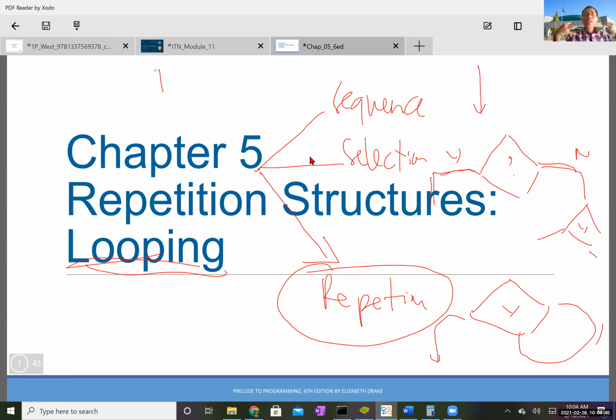It depends on your coding, it depends on your program. Sometimes you can use a sequence, sometimes a selection, sometimes a repetition, or you can use a combination of all of them. If you have a complicated program, you have to do a lot with sequence, a lot of selection, and a lot with repetition. For this chapter, we mostly focus on repetition. But when working with chapters 6 and 7, or the final project, you have to use a combination of all of them together.